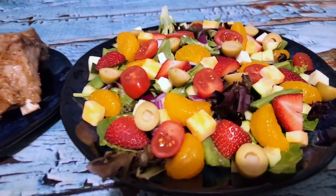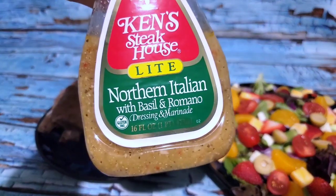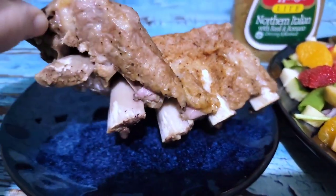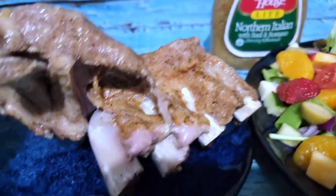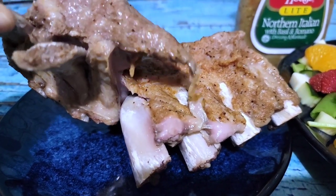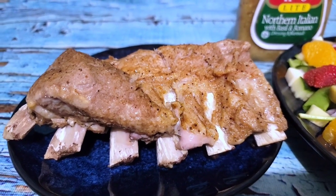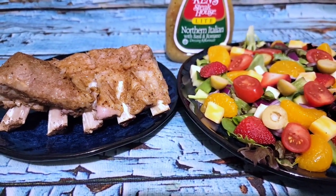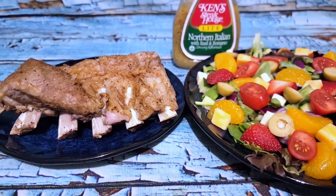Here is dinner. I have my superfood salad, which looks fantastic, and I'm going to have that with the Northern Italian dressing. And then this is my little rack of ribs — you can see it's probably just going to come right off the bone, and there it does. I just lifted that up and it just peels right off the bone. I'm hoping that I like this black cherry chipotle seasoning. That will probably close out my night — I might have enough room for some fruit or a fruit bar, we'll see.